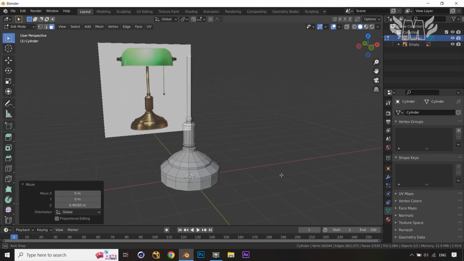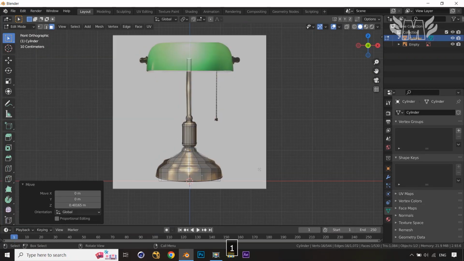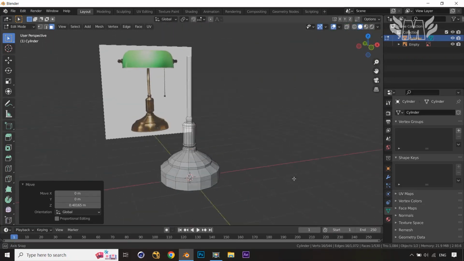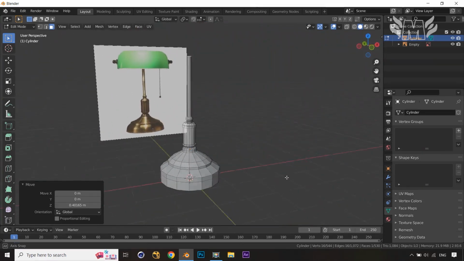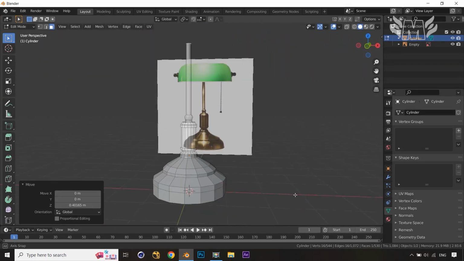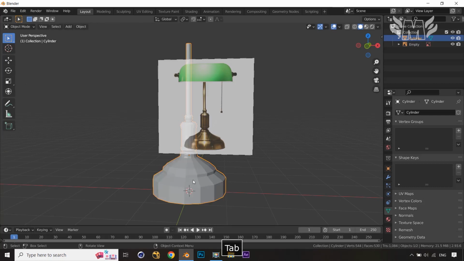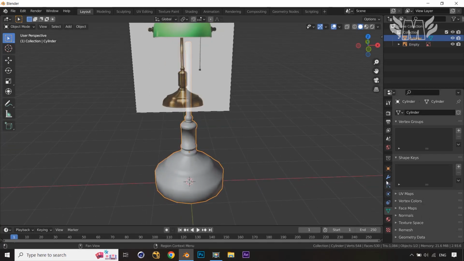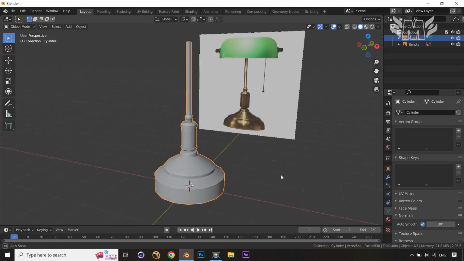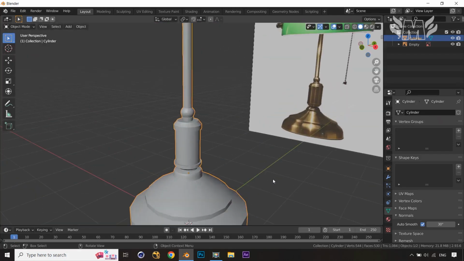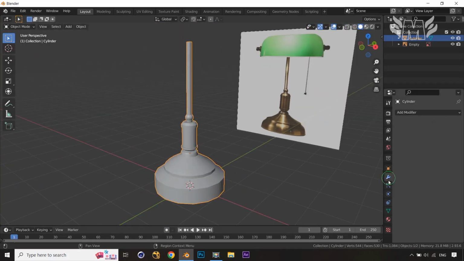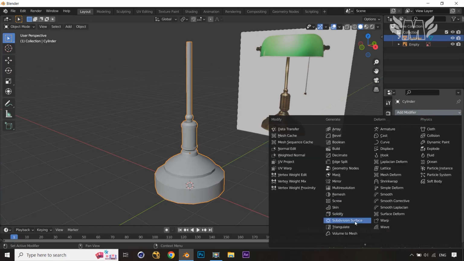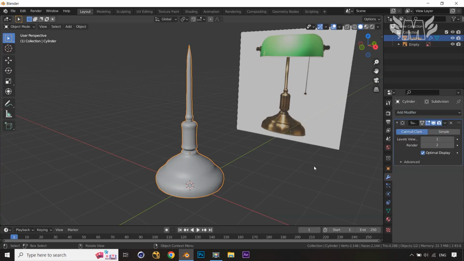So now what we are going to do, let's apply. Okay, it's good. And you can apply now a subdivision surface modifier onto that one. So first of all, let's do that. Jump over here, let's shade smooth over here. Then what we have to do, just jump into the normals, object data, and then auto smooth over here also. So you can see that it looks good over here. Now we have to jump into the modifier, add modifier and apply the subdivision surface, and that one is good for us.